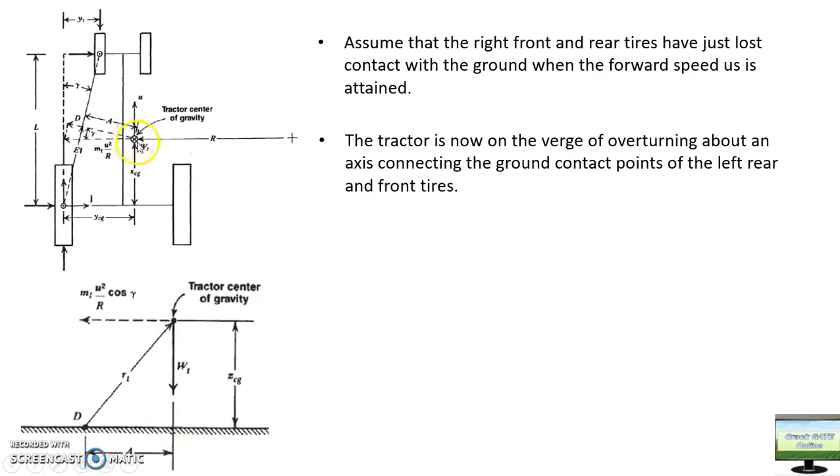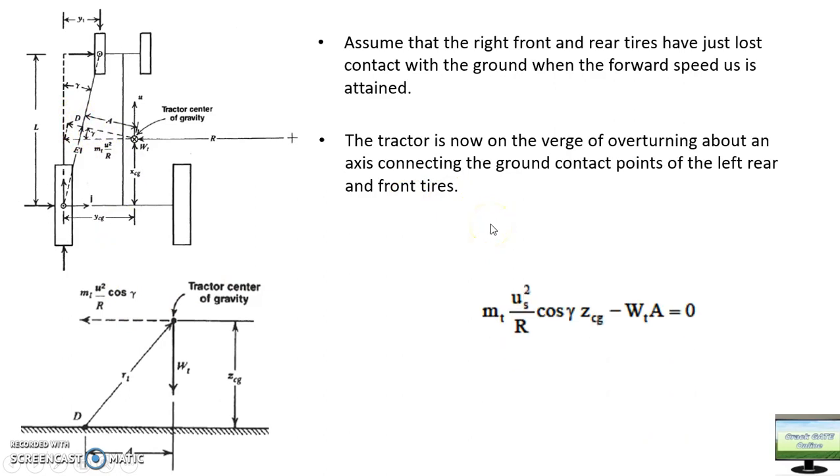Okay, so if this is WT, this is the top view. So if you see the back view or side view, then you will find this ZCG, and then your mv square by r. As I told you, mv square by r is acting in this direction, so this gamma is the angle of this moment. So the component of this mv square by r along this direction will be mv square by r cos gamma. Okay guys, I hope you understand this vector, and this is the angle which the vector is making with the horizontal. So this component will be cos gamma. So this thing will be mv square by r into cos gamma.